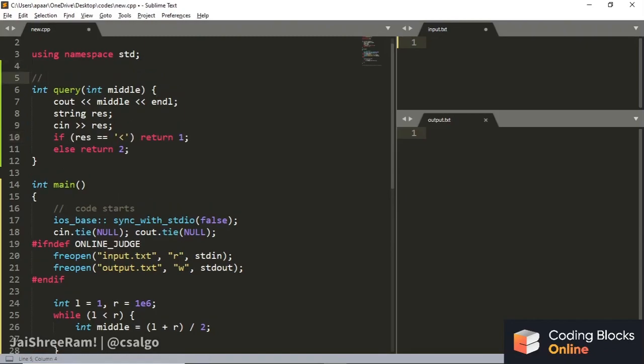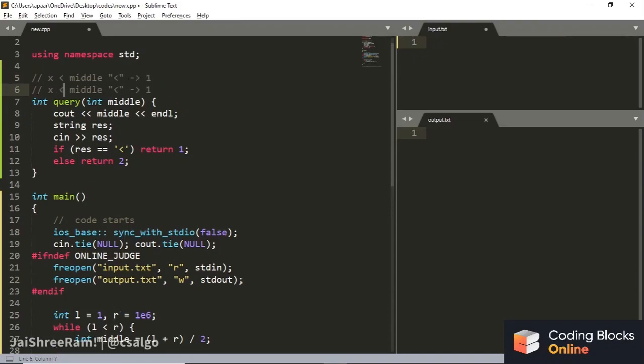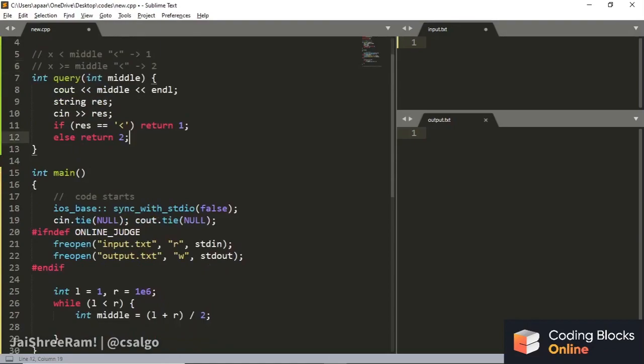If the number x that we are trying to find is less than middle, then it gives me a less than query, and for the less than query I'm returning 1. And if x is greater than or equal to middle, then it returns 2. So basically I've converted my query into an integer type so that it becomes easy for me to handle.